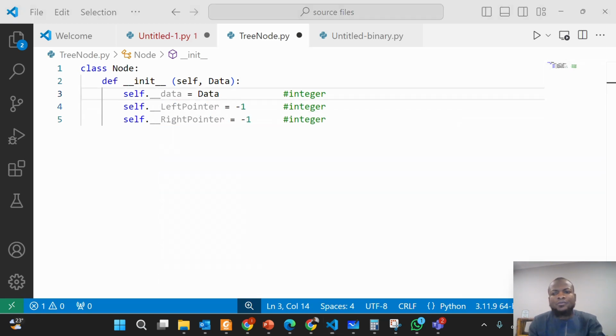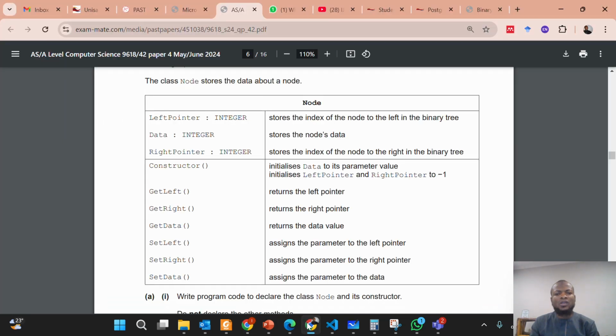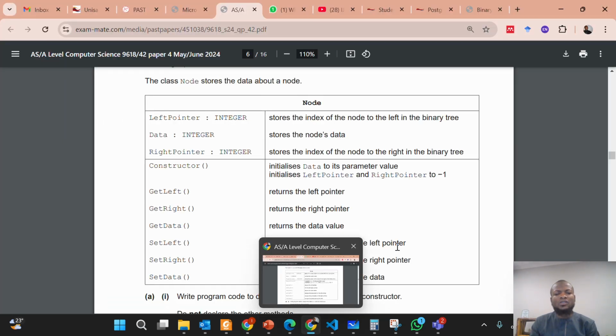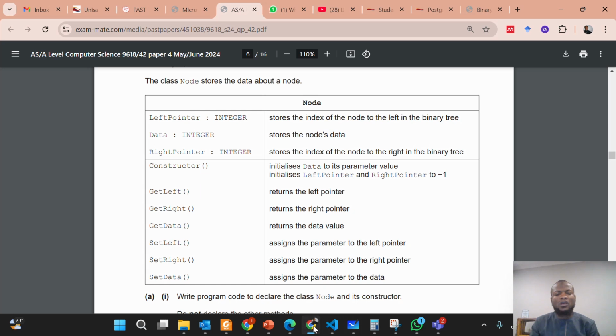Putting an underscore before the variables makes them private. So now that question has been answered. We've been able to declare the class Node and the constructor according to the requirement of this question.